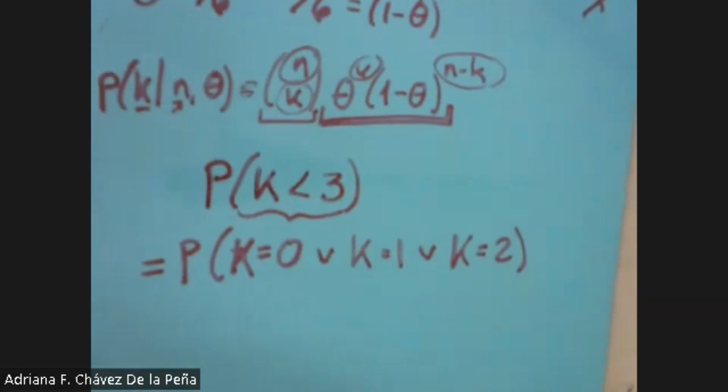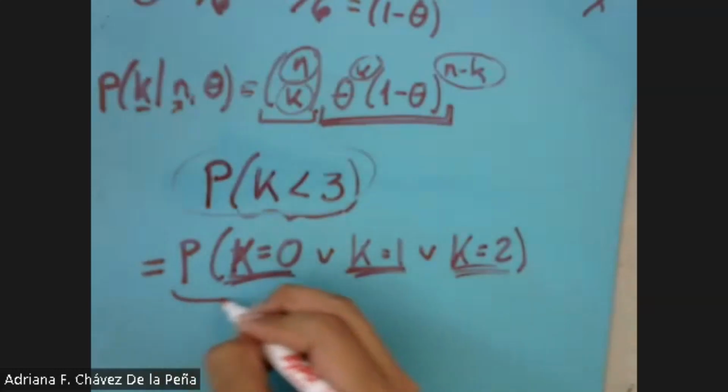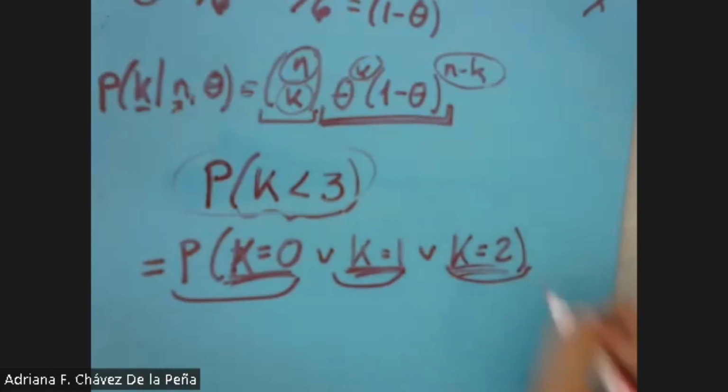Noticeably here, we stop to realize that each of these scenarios, in which I end up having fewer than 3 dice that result in a 5, so fewer than 3 successes, are all mutually exclusive of each other. It is impossible to observe 0 5s at the same time that I observe 1 5, or at the same time that I observe 2 5s. These are all mutually exclusive. So in order to compute this probability, I'm going to compute the probability of each of these events by itself and then add them together.